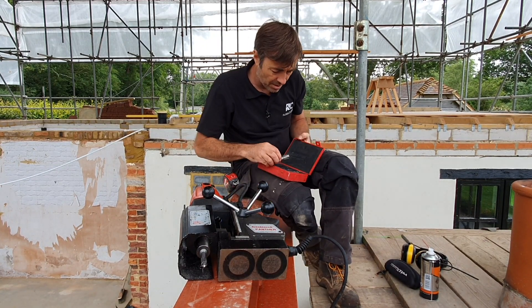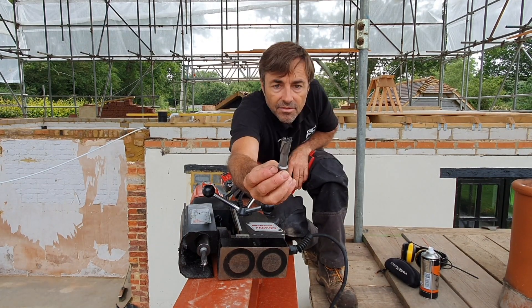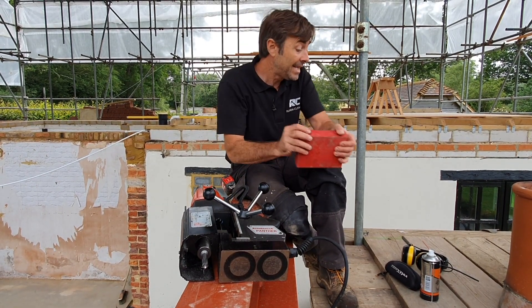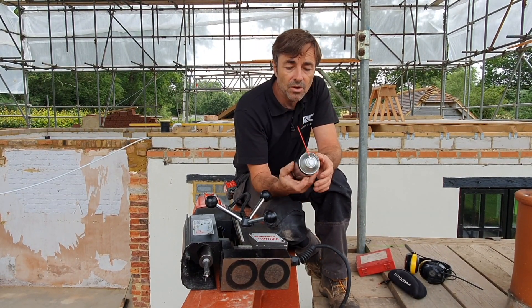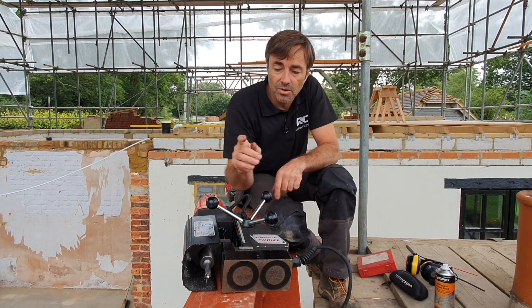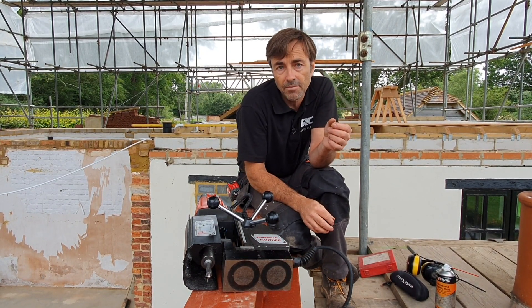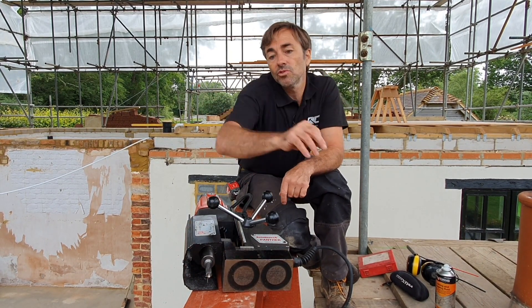Here are a typical rotor broach cutter, or a magnetic drill cutter. They do last and last and last, but they only last if you get the speed right and you use some sort of cutting fluid as you're drilling as well. Keep the cutter cool and they just last and last. So I'm using an M12 bolt through this steel, so I'm going to drill a 14mm hole — 2mm bigger. I've got a 14mm bit in there and we're just going to drill all this through now.